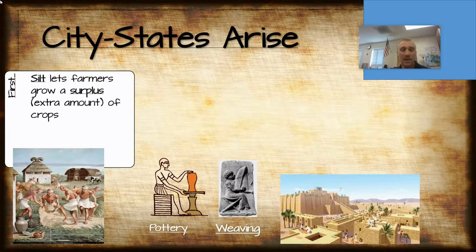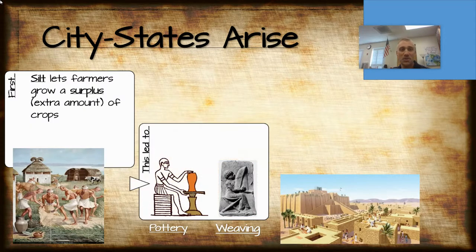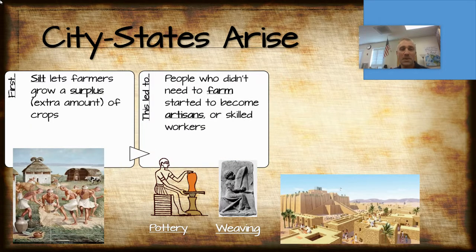And we know that when they can grow a lot of food and have a surplus, we are going to see population growth, okay? When population grows, we're going to see these communities, these villages get larger and larger. Eventually, we're going to start calling these city-states as they get really, really large. We're going to see these city-states arise in the region of Mesopotamia.